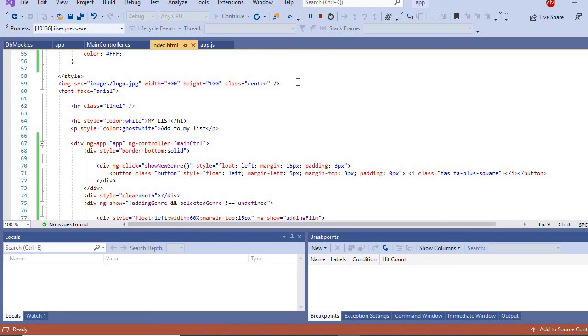I did create a folder within the project called images, and it has all of them. I made my font Arial, and then this was the line that I was speaking about. And then I have it called my list, and I said add to my list.